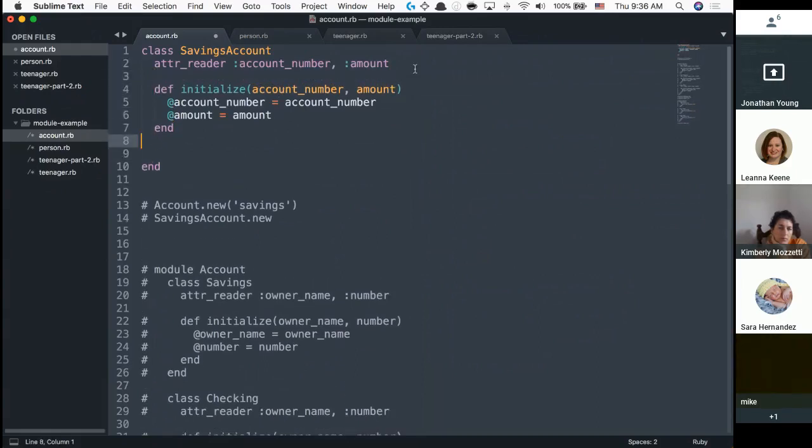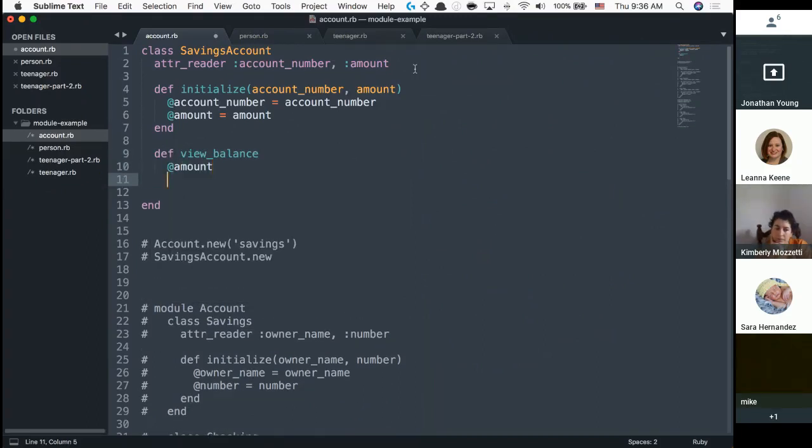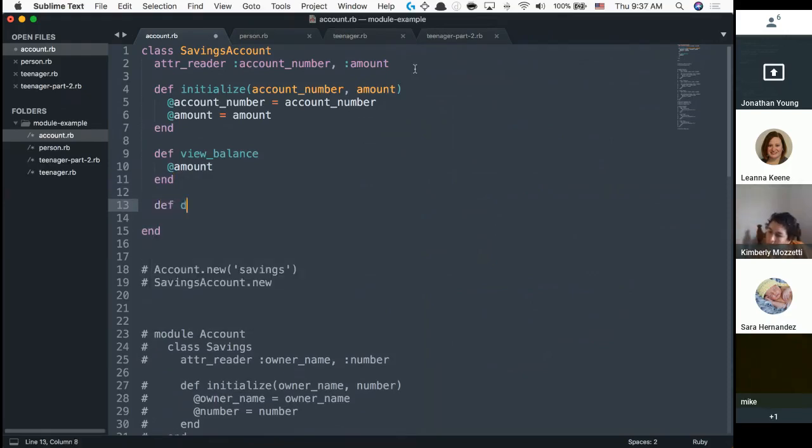There are public-facing things, in terms of what you are able to do as a consumer going to your savings account. What are you able to do? View balance, which will just return my amount. What else? Deposit or withdraw.